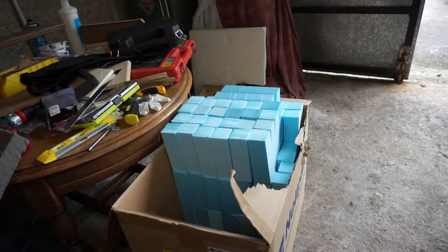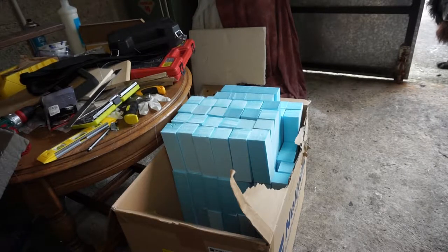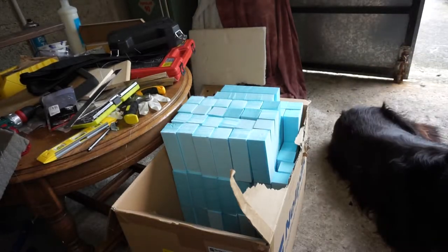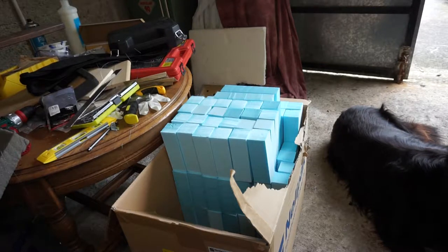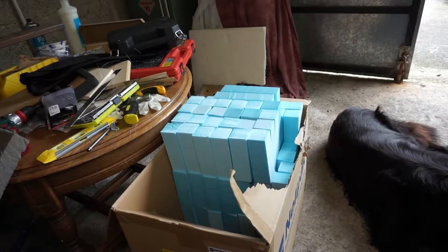Right, so that is 80 15 centimeter pieces done. So that took absolutely ages. But it'll all be worth it, I assume, blindly. So now we just need to set up the 10 centimeter section, or 10 centimeters on the cutting wand. I don't know what you'd even call it, to be honest. And then we need to do 38 by 2, is what, 76 pieces, which are 10 centimeters. So, let's get started.